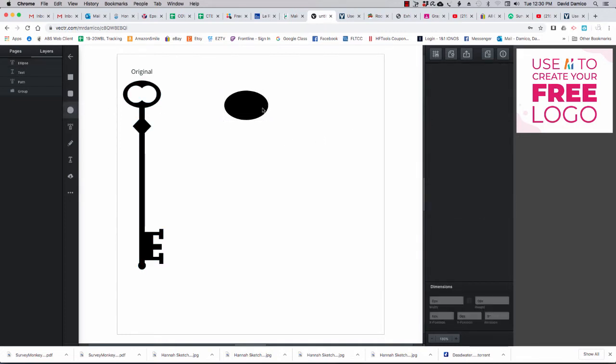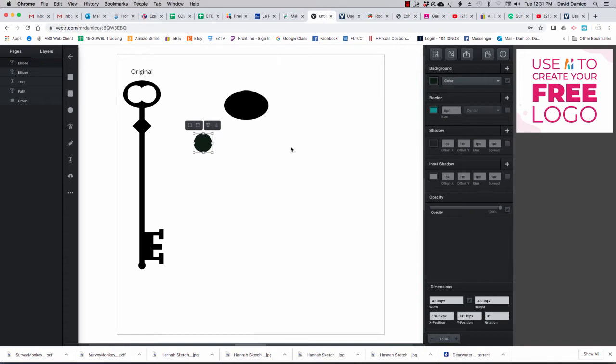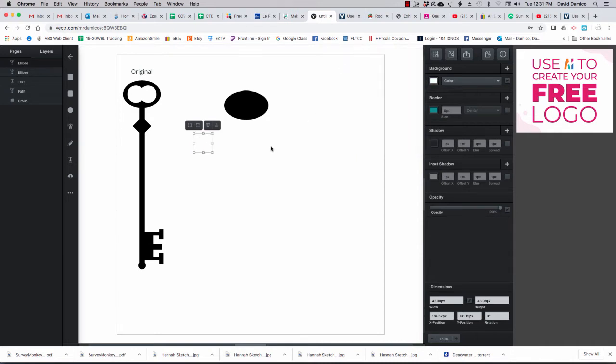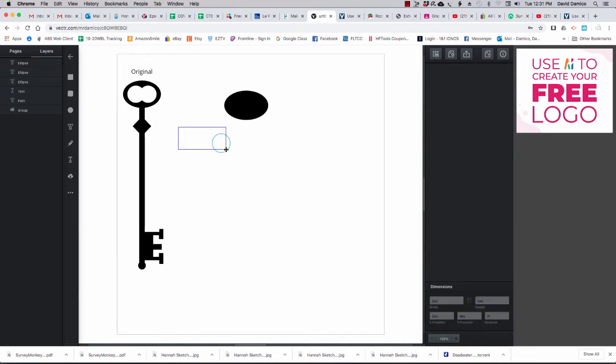Okay, so I'm going to draw another small circle for the inside of the key, and you notice that there's two of them. It's easiest to make if I hold down the shift key and I draw a simple shape like that, which is a circle. I'm going to make sure that there is no border, and the color of that shape is going to be white. Of course, you can't see it at this point, but I'm going to click on it. I'm going to then right click with my arrow, and I'm going to duplicate this shape so that there's two of them. They're currently side by side.